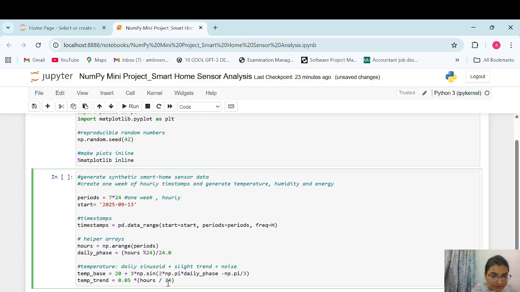This hours divided by 24 converts hours to days, because we are showing the date-wise fluctuations. And this 0.05 means a small linear increase per day, for example 0.05 degrees Celsius per day. This means temperature slightly increases over the week, simulating a gradual warming trend.